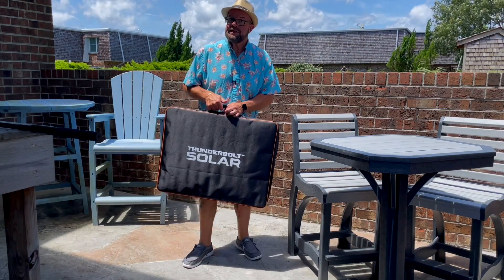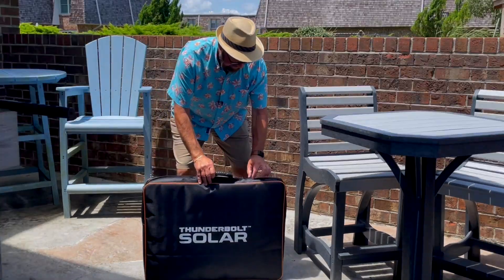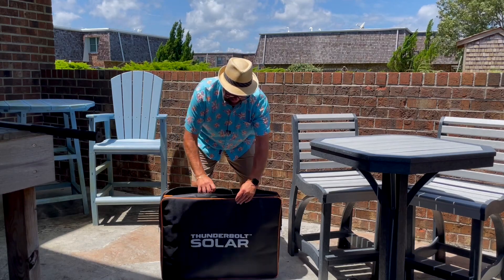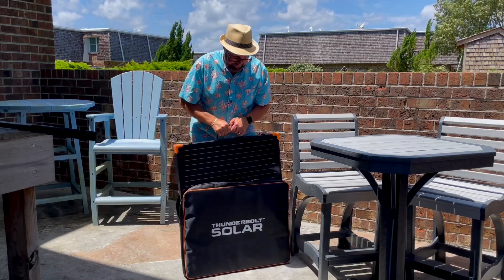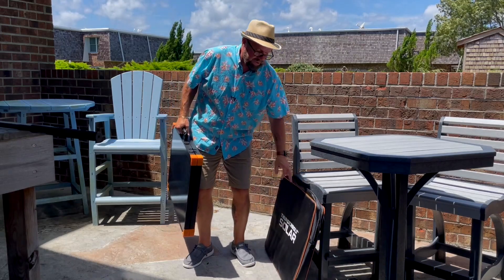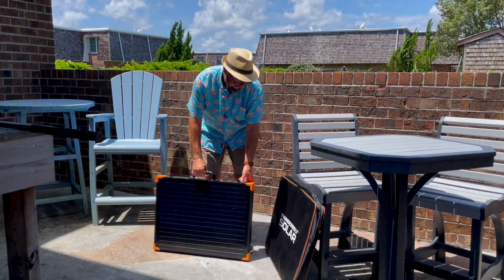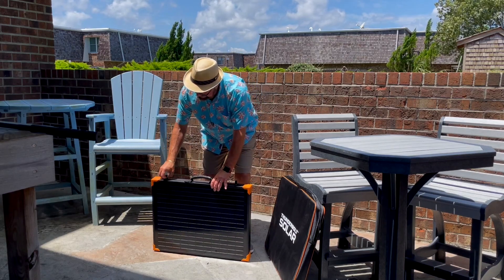Hopefully it's not too windy out here, so let's get into this. You get this nice case, and it just zips down like that. It's somewhat padded — not super padded — and then this just slides right out of here. Now, there were some silica gel packets in here when it shipped, and one of those had broken open, so basically the little beads were rolling around inside. So if you hear something like that, it's not broken — it was just the silica gel beads, and they can be kind of hard to get all out.